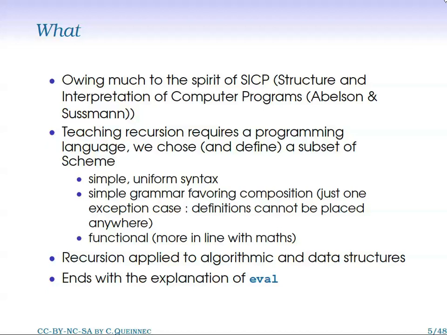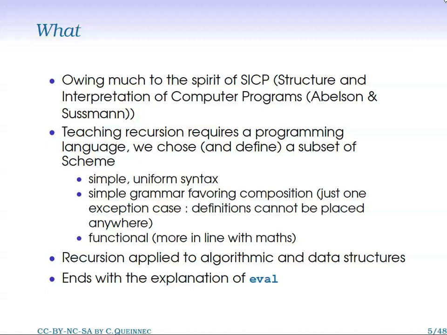We teach recursion, and of course we have to use a programming language. So we decided to choose Scheme, but we also reduce Scheme to the subset we wanted to teach. We strongly believe that confining the students to the language we are teaching, without any further advanced techniques, things which are not taught, like continuations, macros, and so on, allows you to avoid any question like, well, teacher, I want to use that feature you do not explain. So you just have to confine the students into the small subset we define.